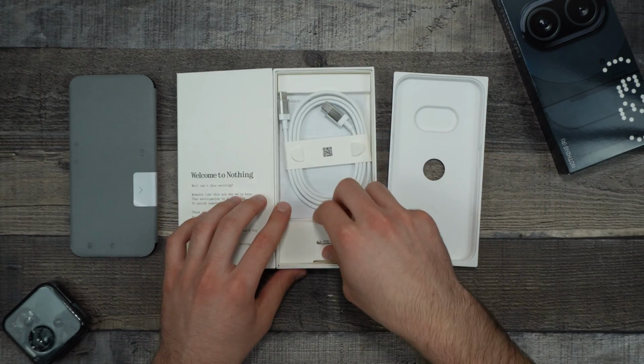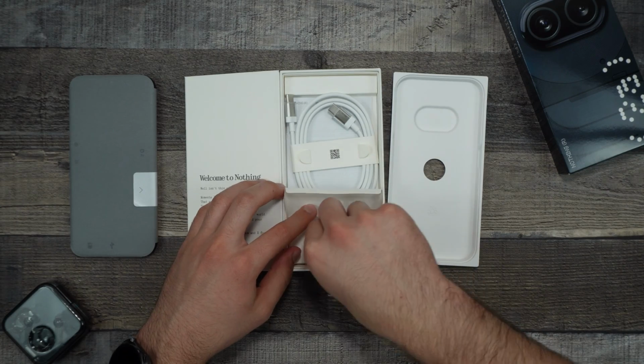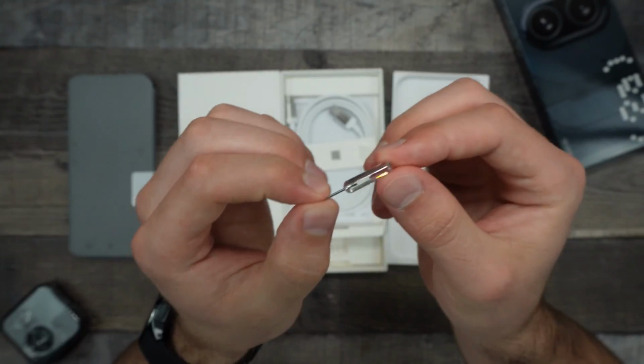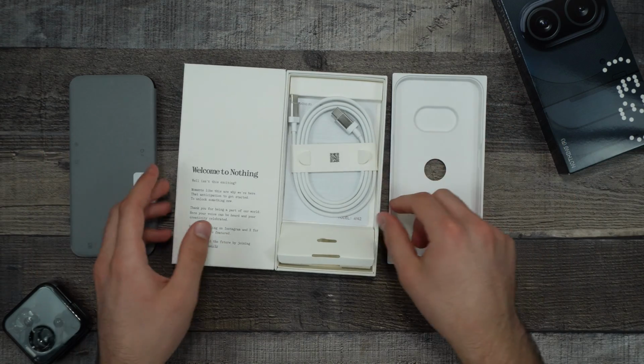And then we also do get, let's see, inside of here, we get a SIM ejection tool, and just like their charging cable, this is a clear SIM ejection tool, which goes with the design aspect of this phone, which once again is super nice that they've actually thought of the design.